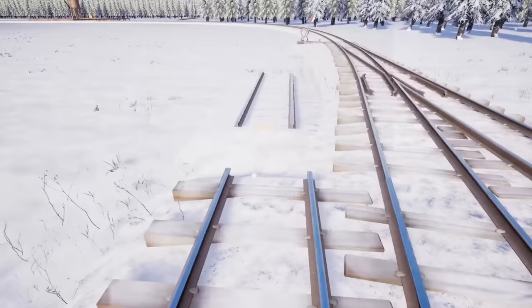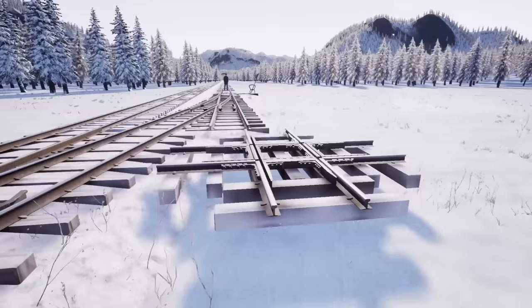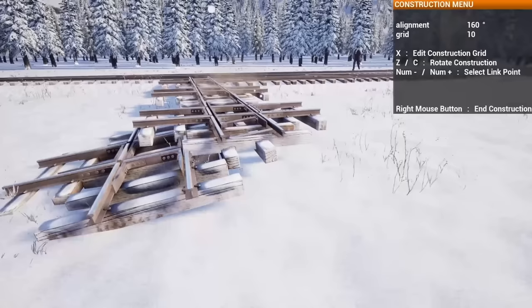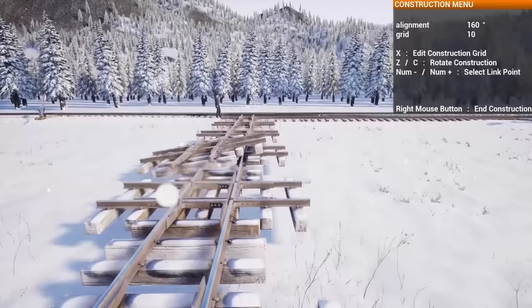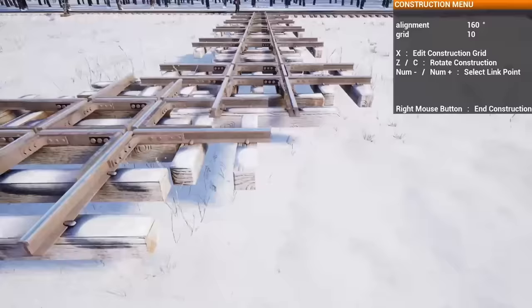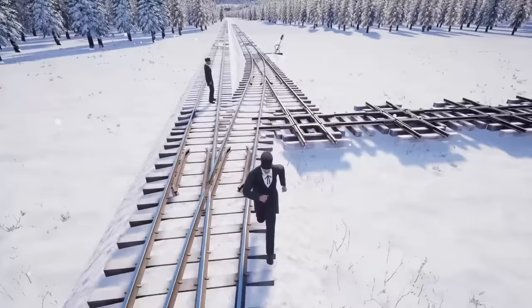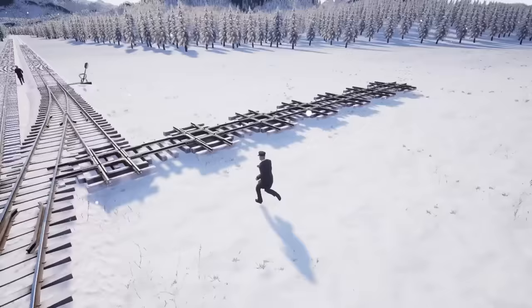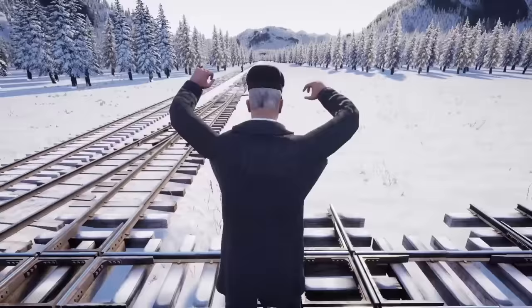So we have a 500-meter-long passing track. My train comes in here with a bunch of empty cars, I park the train on this line, cut my road engine off, and it disappears into some sort of roundhouse area. Now I've got a line of empties here and we're going to pull the empties all the way back this track. Wouldn't we need a huge track for that then? We should probably have this switch cut in a little further up that line — we have tons of space this way. We could move that up — otherwise we're going to run out of space and only be able to cut like 10 cars at a time.